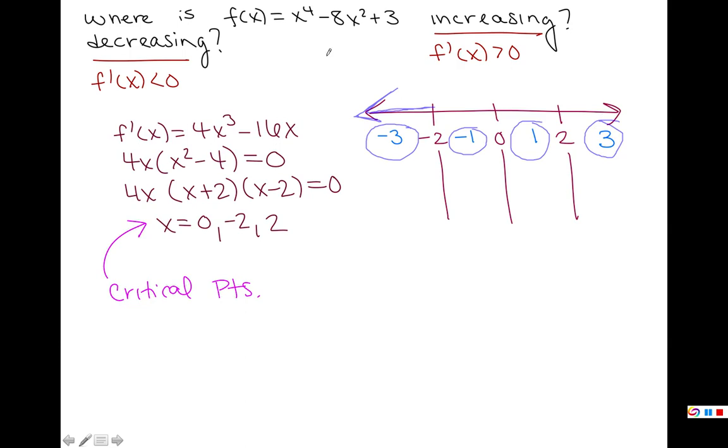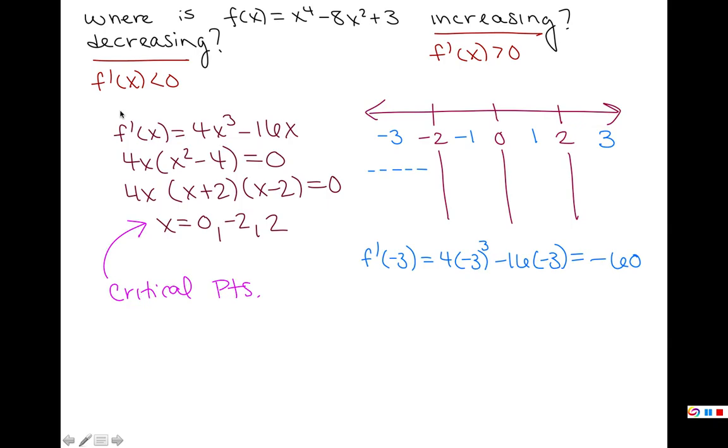So the next thing we're going to do is take these test values and plug them into our derivative. Okay, so I started by plugging -3 into that derivative, and feel free to put this into your calculator. And I ended up getting -60. Now, the important information, really the only information I care about, is that number is negative. So I put little negative signs in my table to remember the derivative is negative in this region.